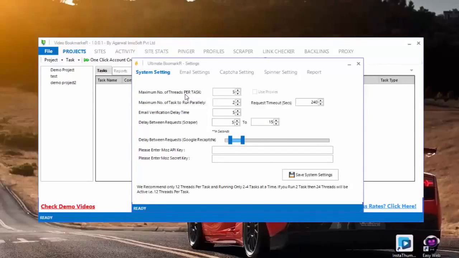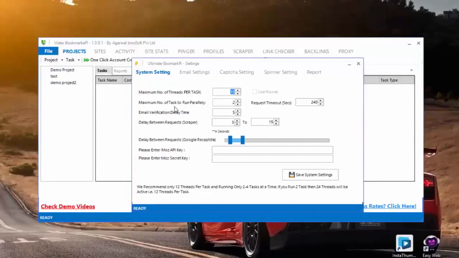at the same time. For example, if we had Video Bookmarker creating accounts for us on various bookmarking sites, that means if we set this to, let's say, 15, the software is actually doing account creation for you on 15 different sites at the same time. Amazing stuff here. So instead of doing one at a time and then moving on to the next one, it's doing 15 at a time. Obviously, that gets things done quicker.